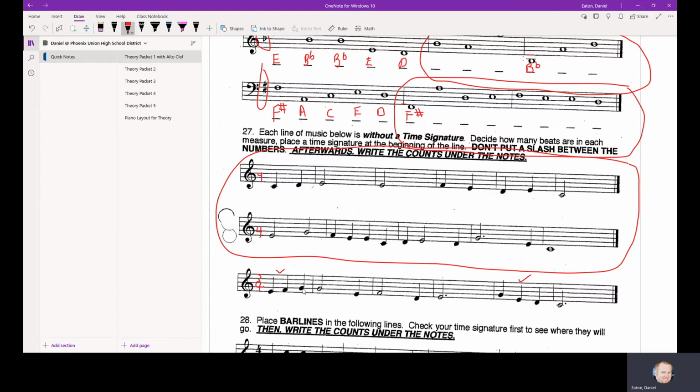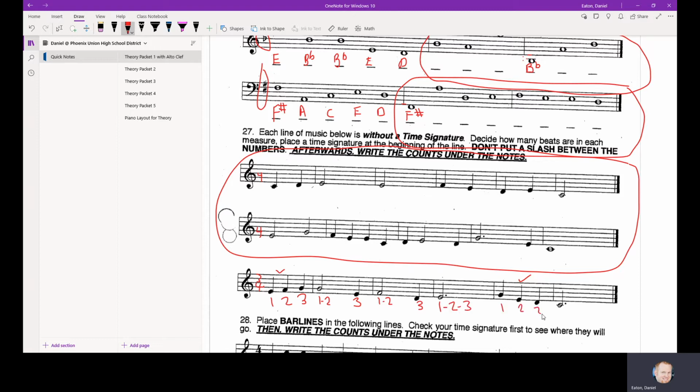If there just happens to not be a complete measure of quarter notes, here's another way to figure it out. Let's say that we only had half notes and quarter note measures. If my quarter note equals the beat, that's going to be 2 beats, right? 1, 2, quarter note's worth 1. How many counts do I have here? That's 3. But you can do the same exact thing with a complete measure of quarter notes like that. And again, this is just a review of how to count. We already covered this, I believe, in the last session. I think it was session 2 where we did that.